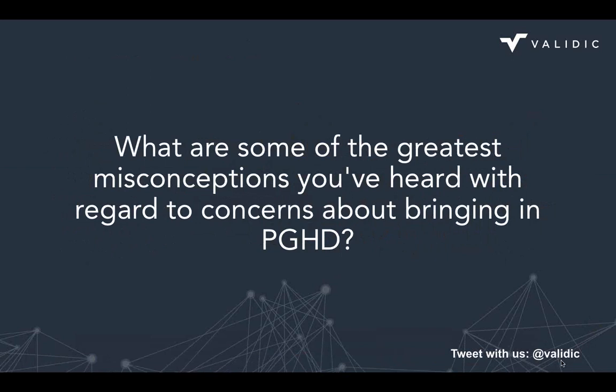From a legal and regulatory compliance standpoint, there are clearly additional risks from bringing in data from a variety of sources, particularly outside of the health setting, into the healthcare setting. So it's a legitimate question that you're going to hear about from your lawyers and compliance officers. The health systems have to worry about HIPAA compliance. And it is true that if you're introducing new tools or new sources of data, it's important to do a risk assessment for that new source of data or that new tool, and develop strategies to mitigate risk.